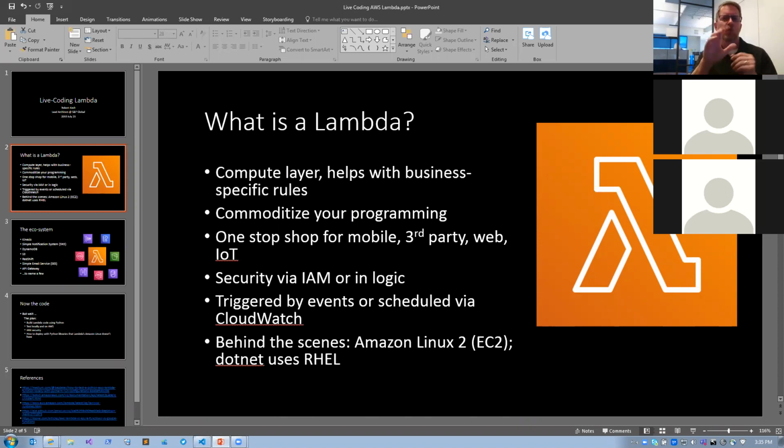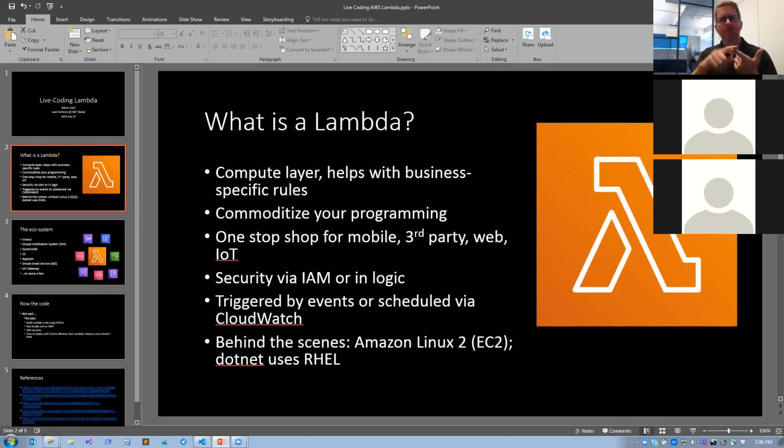In a way, you can compartmentalize your entire system. If you have one huge program, like a black box, that's not usually preferred. Having multiple functions makes more logical sense. That comes into play with AWS, and you know exactly what's happening by commoditizing those functions.